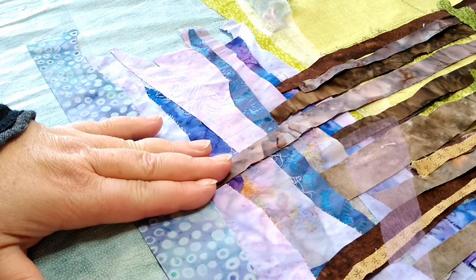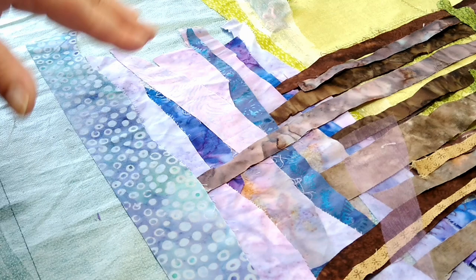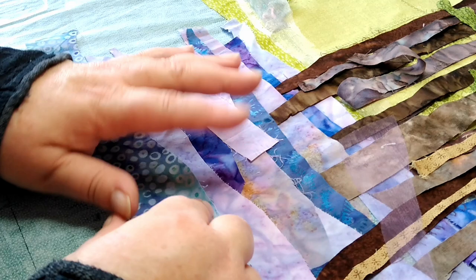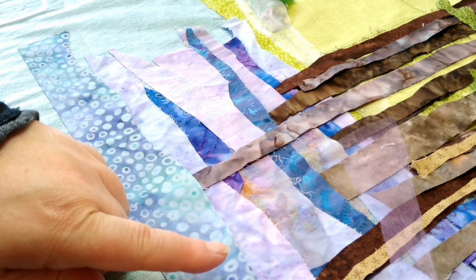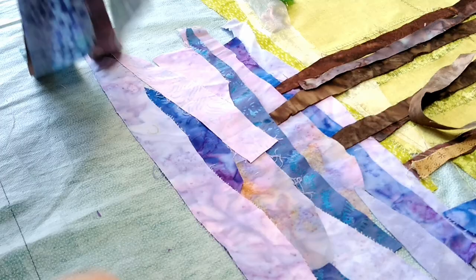What I think would be the easiest thing to do would be to get the bulk of this bluebell fabric on here, ironed on, ready to stitch down. Then you can literally lift this piece up, you see, and then it only needs to tuck into this part. With this method, you always end up with a piece that's not ironed on, can you see how much? So it would be really easy to tuck the trunks in. I think the best thing is to definitely get all of the bluebell material ironed on, even if it's not stitched on, and that would give me a few more options. I need to work back to an area where there's nothing coming across the bluebell fabric. So those are my saved trees for now.